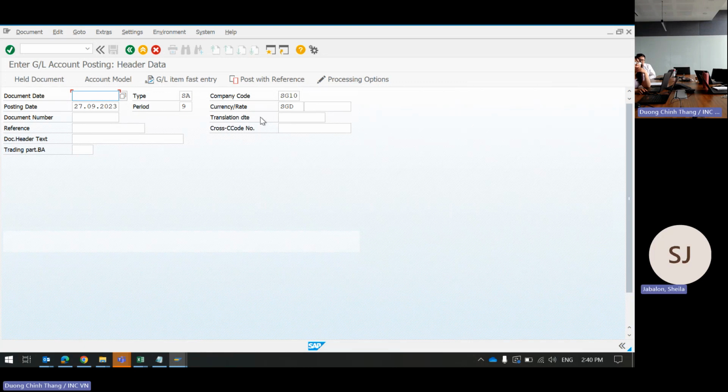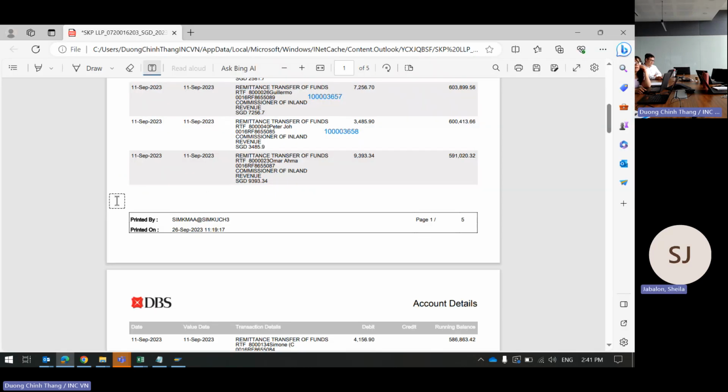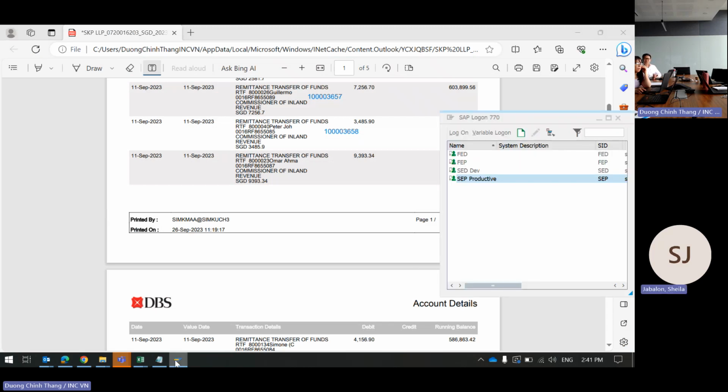So what will you take over? This salaries government grant, I think it's okay, right? Posting is easy also. Yes. So I think you log out. You take over, yeah, Sheila? Yes. And then that will be the last one.